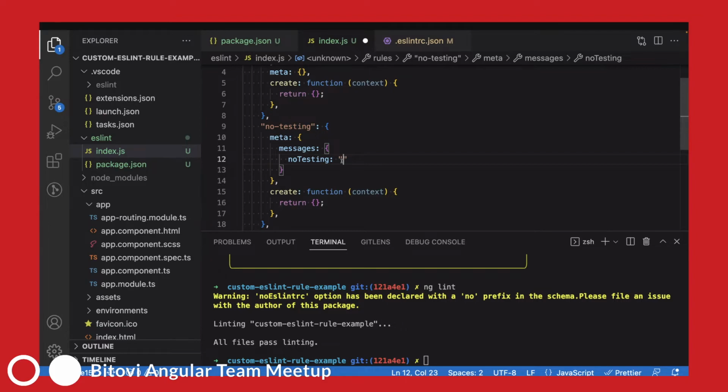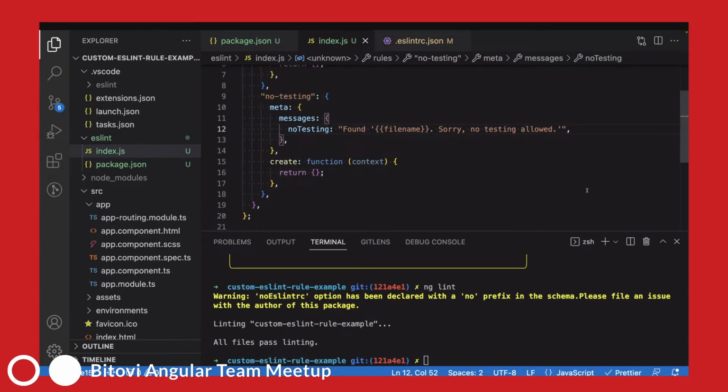So I'm just adding the message: "Found", and then a filename argument, and then "no testing allowed." I have a Canadian coworker, and he would do something like this: "Sorry, no testing allowed." Whenever this rule is reported by ESLint, this message should show up in our ng lint.